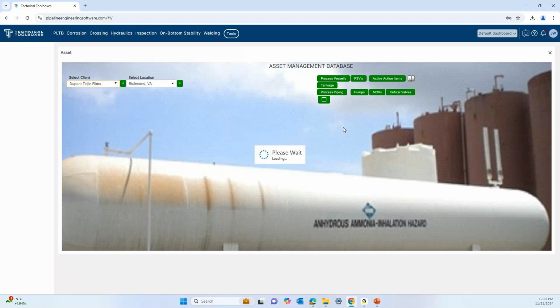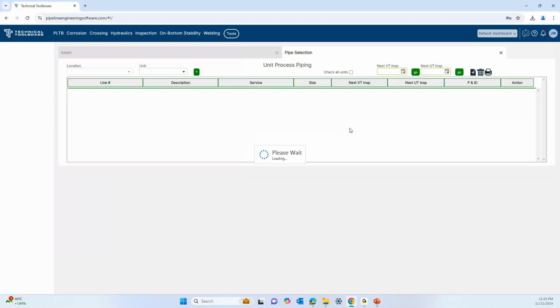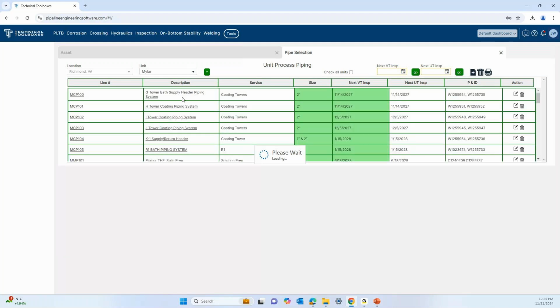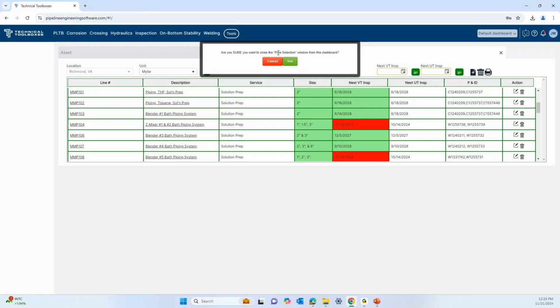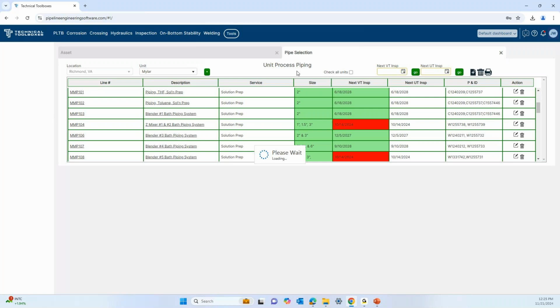Let's go on in here and see that here's your tier 1 level. It's all here alphanumerically listed. There's all your P&IDs for that. There's all your due dates for that, and your description of each line, each circuit.